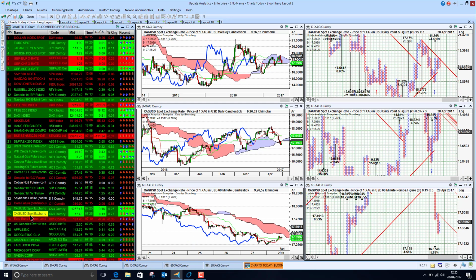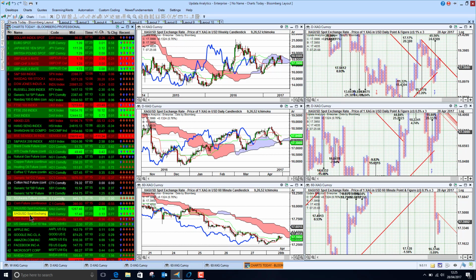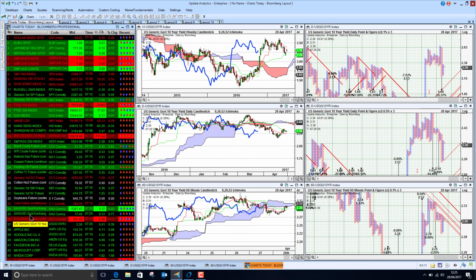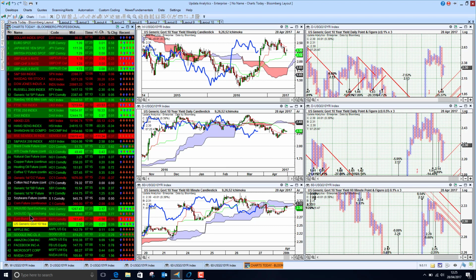We've got to get back above the short-term cloud. There are downside targets here that are activated, so that's looking a little bit more bearish than gold. Taking a look at the 10-year government bonds in the US, the yield is sitting at 2.3%. We're bullish on the short term, but bearish on the medium term. We need to get back above that 2.5% level on the yield.